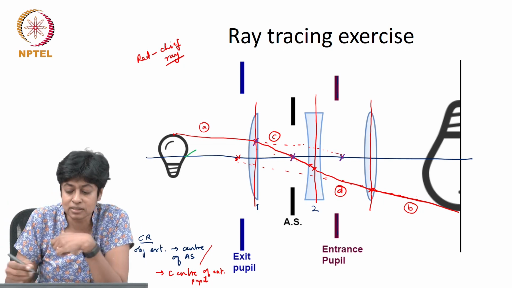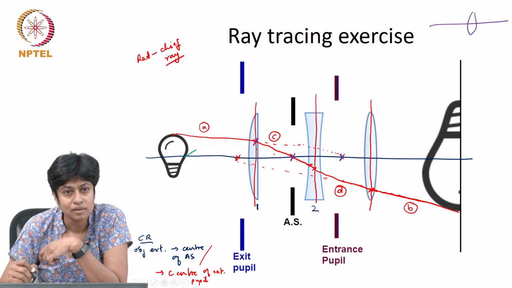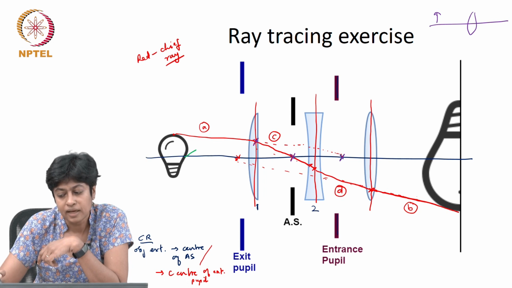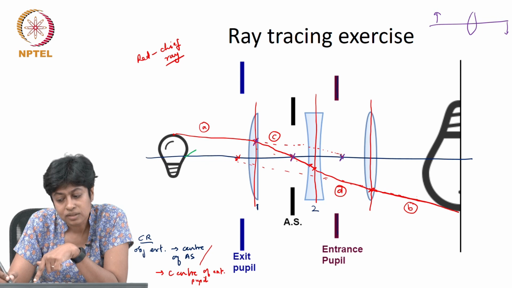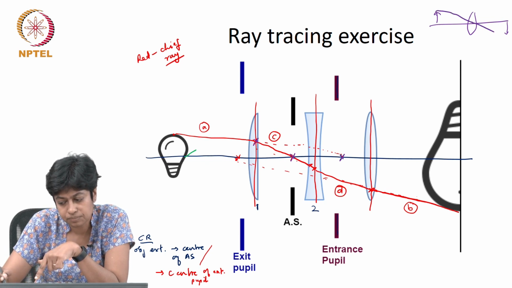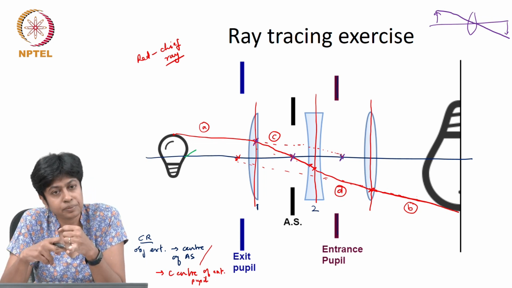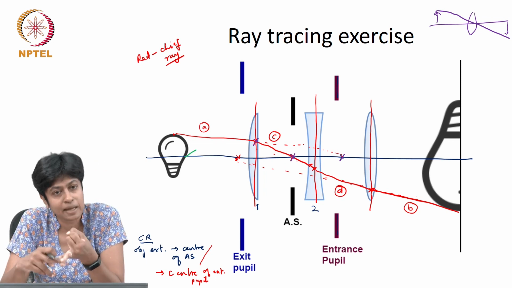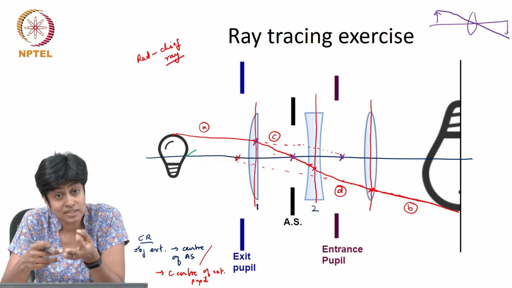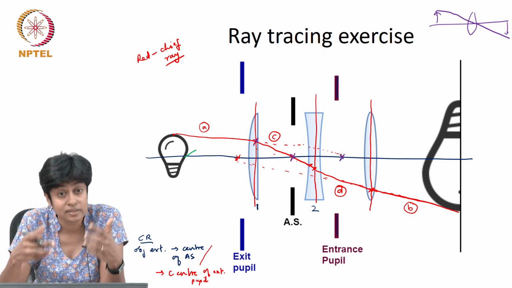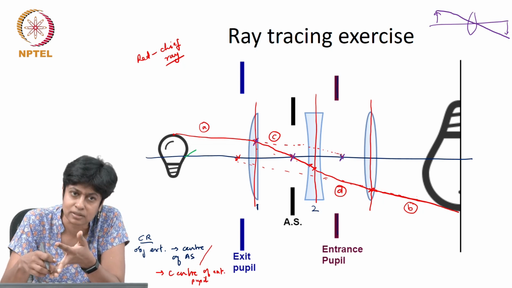Right? Let's say I had a system which didn't have 3 lenses, had just 1 lens. I have an object and I have an image. The chief ray here will go through the center of this. I would do this. Now the lens is the entrance pupil, it is the aperture stop, it is the exit pupil also. So in this case, the chief ray is actually, physically going through the center of aperture stop, entrance pupil, exit pupil.